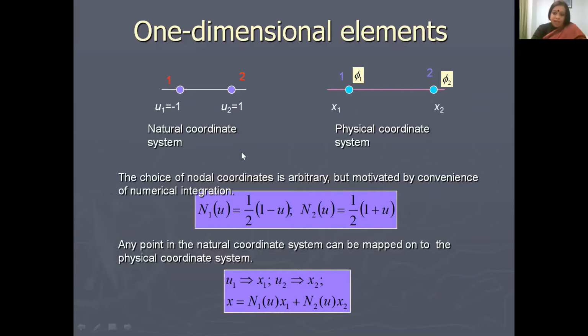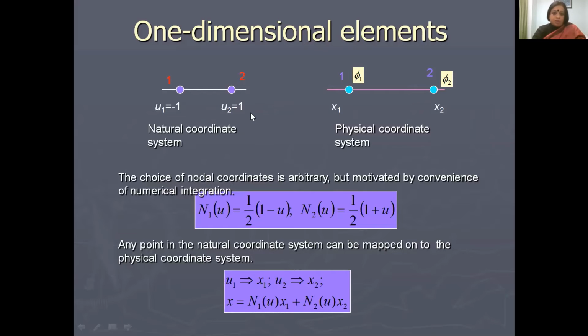So what I'm doing is I'm taking the physical coordinate system. I have an element x1 to x2. The values at x1 and x2 are phi1 and phi2, just as we had before. I am going to apply the method of weighted residual. But before that, I decide to use isoparametric functions. Isoparametric functions are not defined in the physical coordinate system. Isoparametric functions are defined in a second coordinate system, which we call the local coordinate system or the natural coordinate system. So in this local coordinate system, I'm telling you what the isoparametric element should look like.